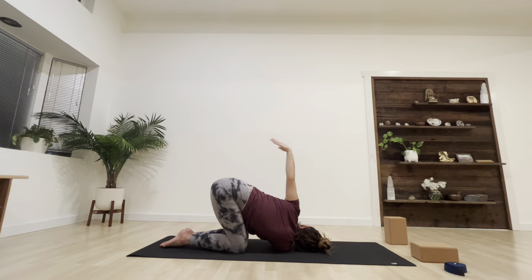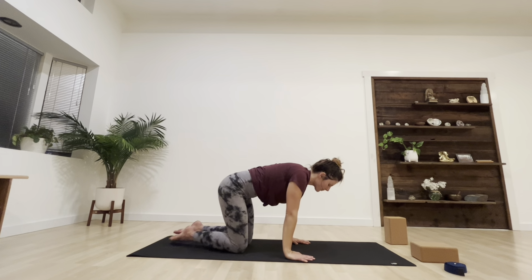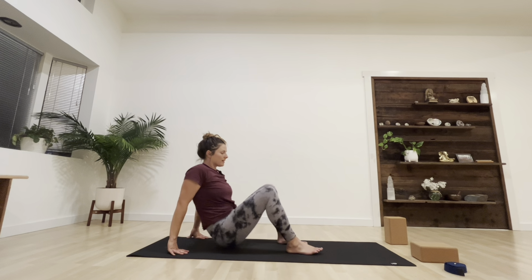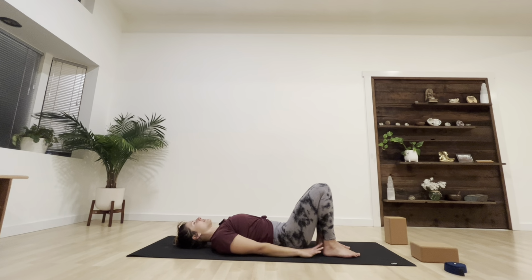And then inhale that arm up. Exhale, plant it down. Inhale, unfurl. Exhale, lower. Swing your legs out in front of you. And we'll come to lying on your back. You're going to have your feet just past the tip of your fingers, so you can't quite reach your heels.